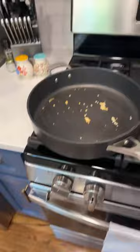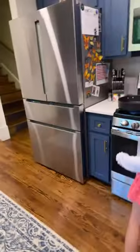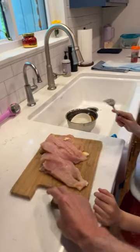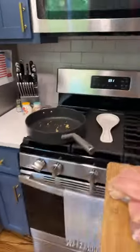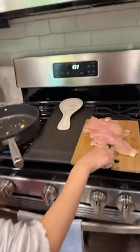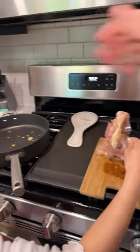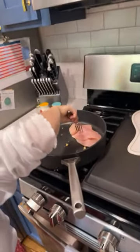Now on low heat we're gonna get our chicken in. The big thing when working with chicken - especially if you're a kid watching at home - chicken can make you sick if you put raw chicken on things carelessly. We've been careful to wash our hands and clean all our utensils after touching raw chicken. After we use that fork, we can't use it again. I'd just stick it in there - push it to the side so you can fit them all in and flatten them out.